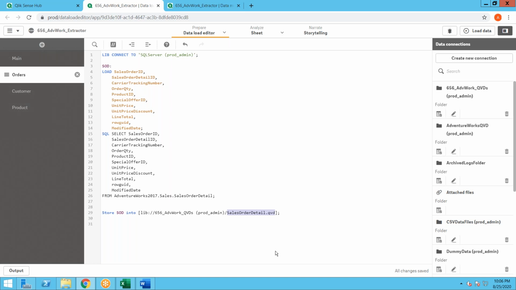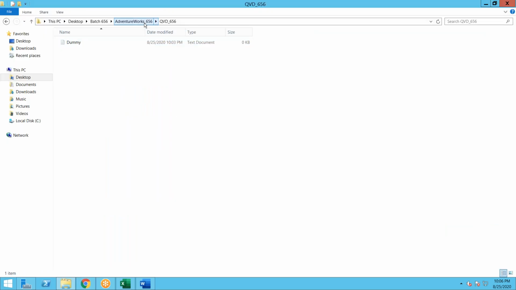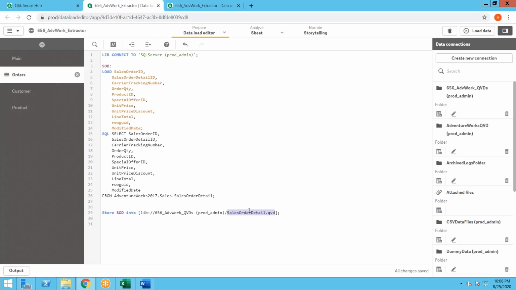One question over here: when you create the path and put some names over there, does that create a folder or something else on that location you have mentioned? No, no. First I created a folder manually. Then I created a connection to the folder. In that folder, I'm just storing a file.